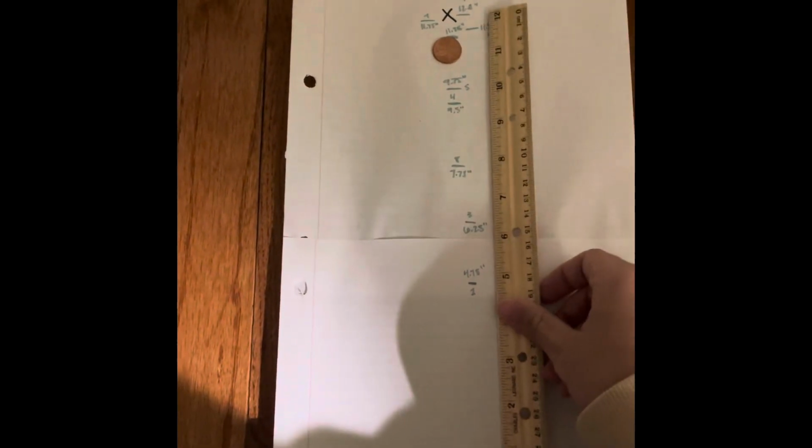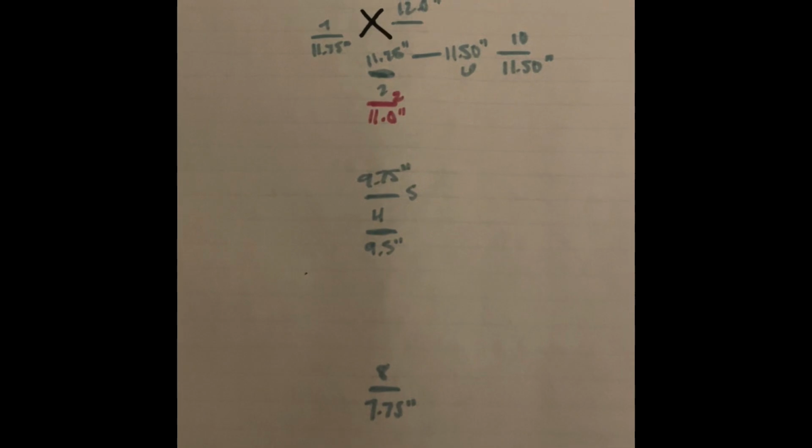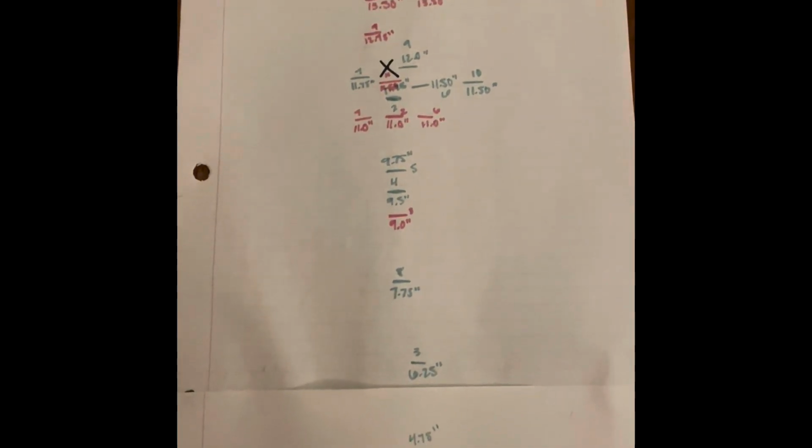Oh, not that bad. I will measure this and be right back. Alright, so trial 2 for the penny ended up being around 11 inches. So only 1 inch away from the target. Alright, I'll finish up the rest of the penny trials. Alright, so this is the end result of my penny trial.